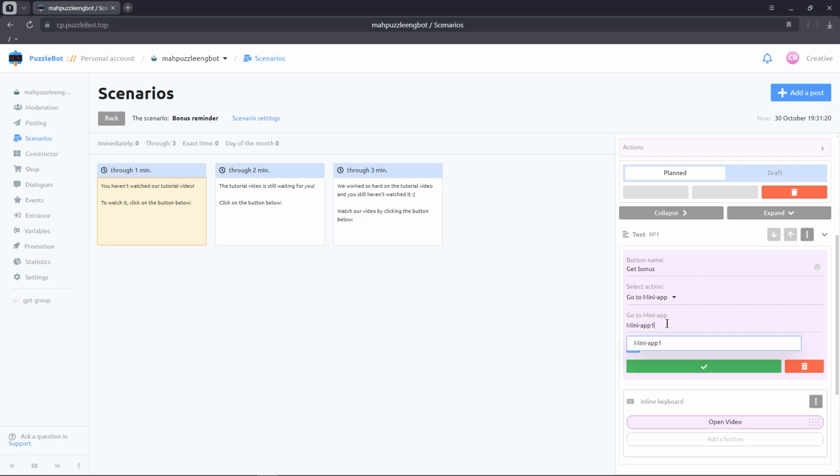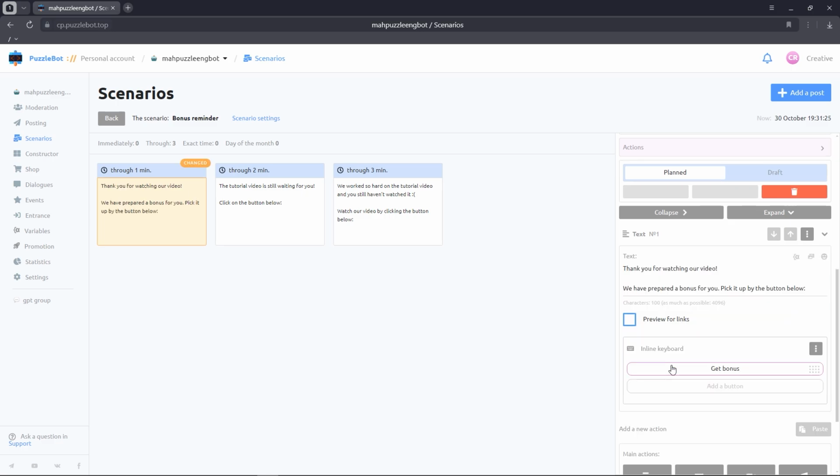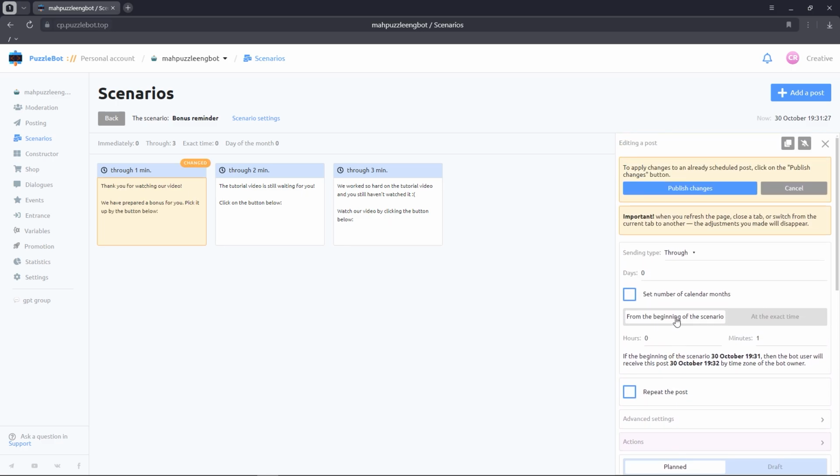In the Go to mini app, let's write the name of the second mini app that will take the user to the bonus. Don't forget to click on the Publish Changes button.